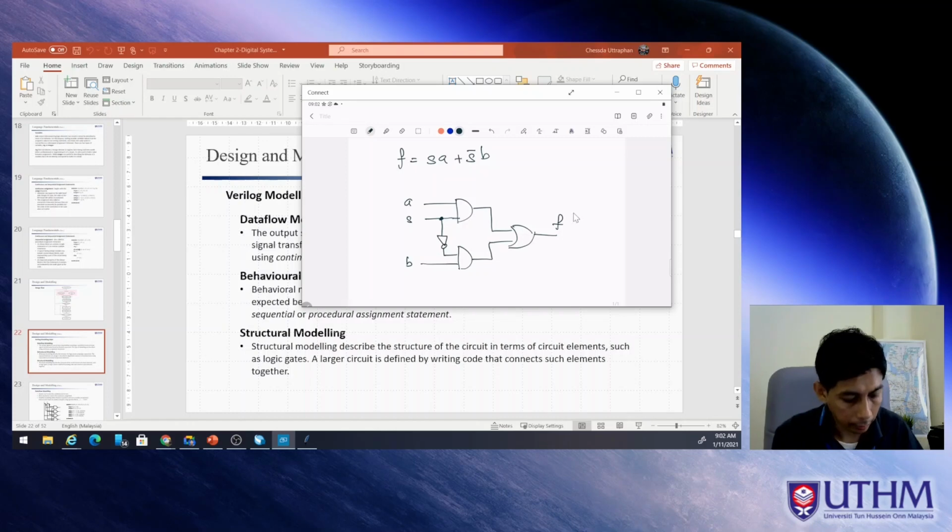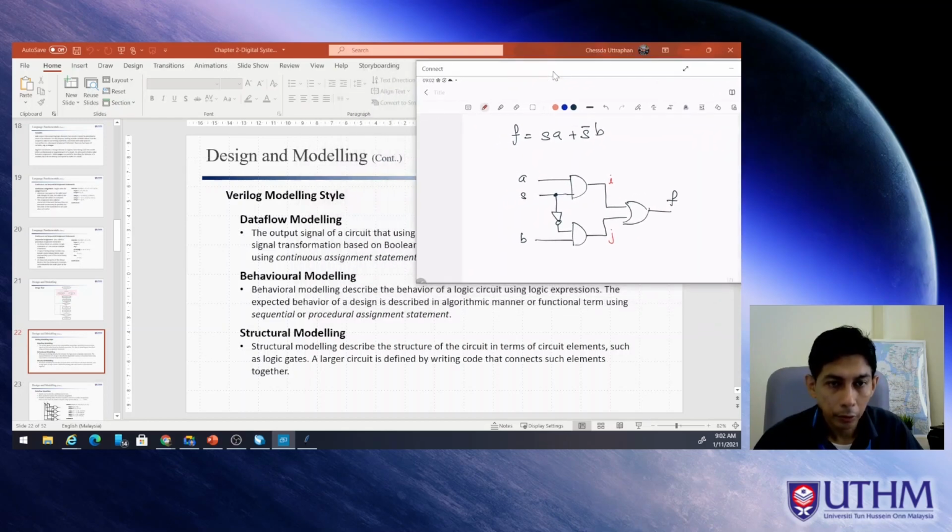So let's have this label as I, and this one is J, all right? And this one, you can label, or you can use only the NOT symbol also. It's better to use a NOT symbol, easier to write in the code.